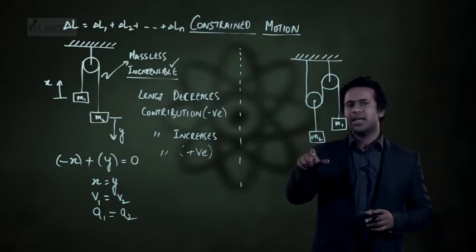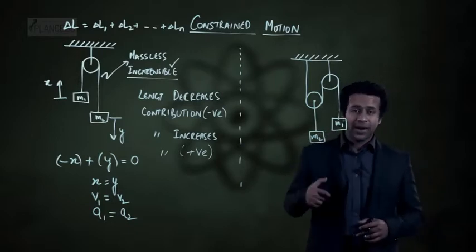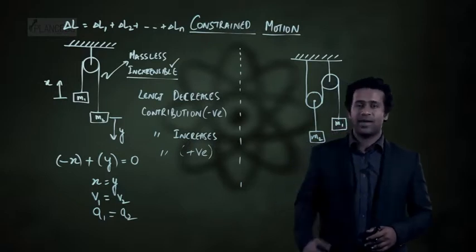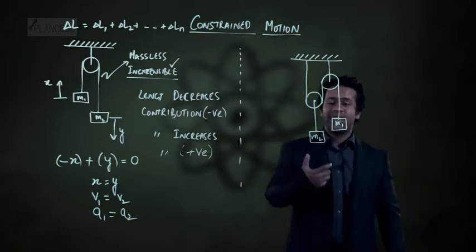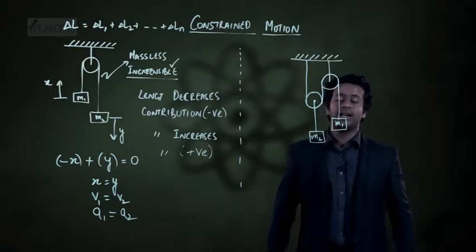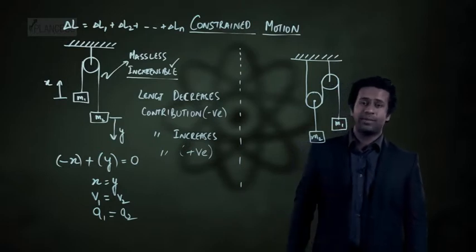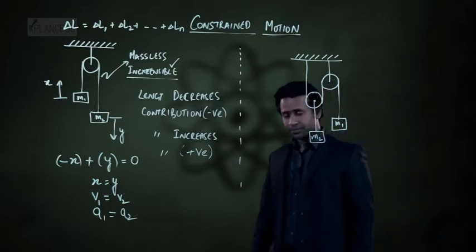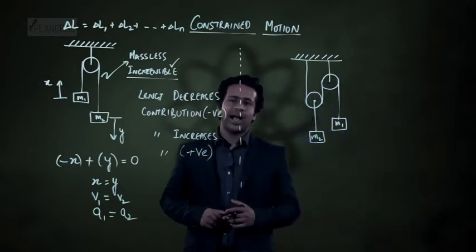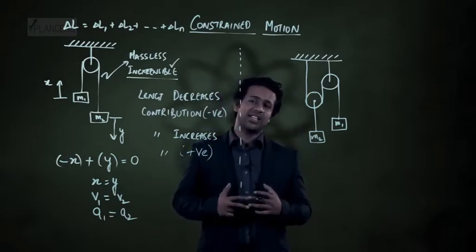Right. So now looking at this arrangement, first of all, we can clearly see that motion of M2 will certainly have some relation with motion of M1. It cannot move independent of M1. So this is why their motion is constrained. And we are trying to find the relation between the motion of M1 and motion of M2. Again, to do that, we will use the fact that these strings are inextensible.